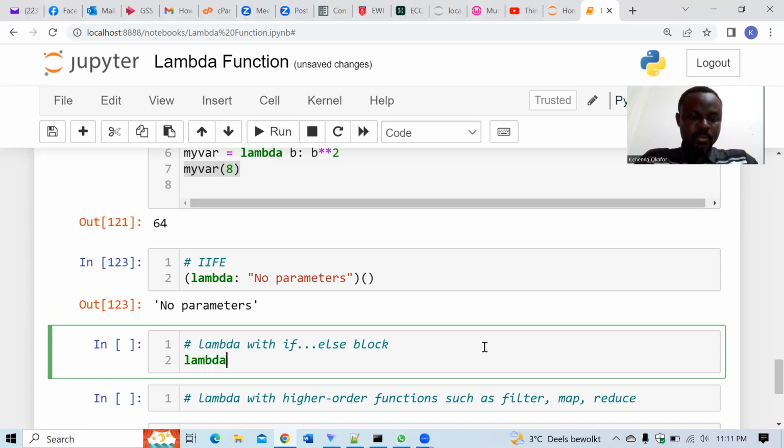Lambda takes one parameter, and then I'm just going to check, is it even? Using the modulus operator, a modulus 2, if that gives a remainder of 0, then what should happen?